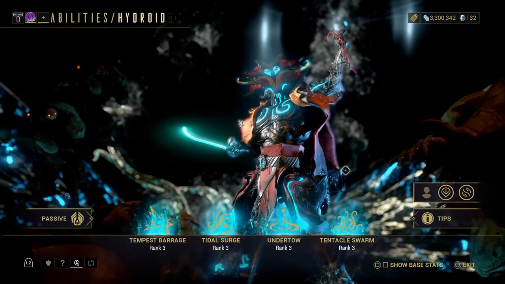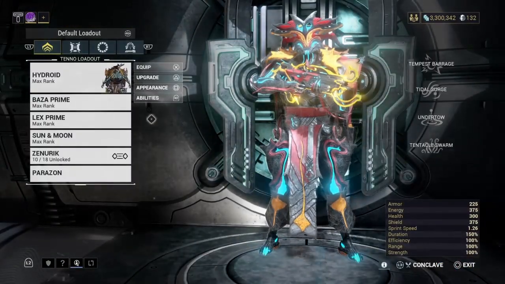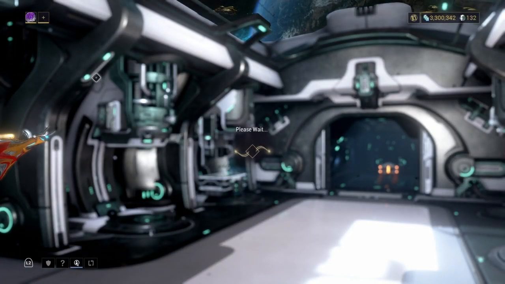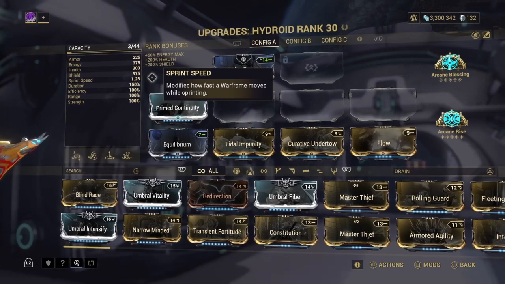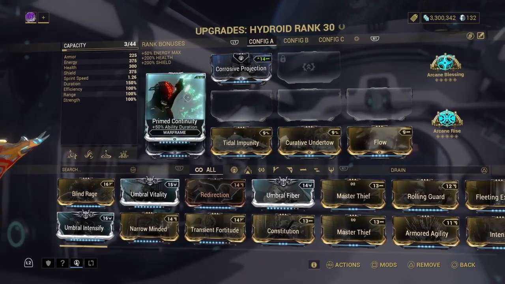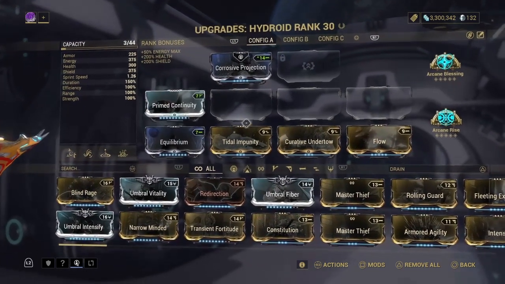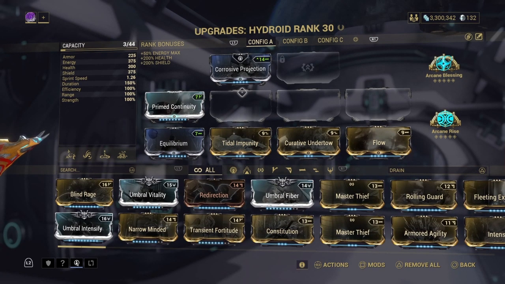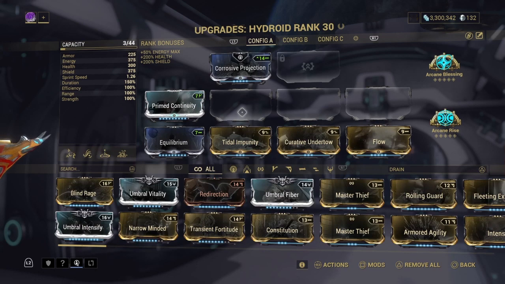Now we're going to talk about his augments real quick. So, we're going to go to his augments and upgrade. I run 2 augments on him, mainly because I like the playstyle of this. This isn't a really crazy build for him. I've not even got an Orokin reactor or whatever in him, so this is kind of just a throwaway Hydroid because I just want to test him for the rework.